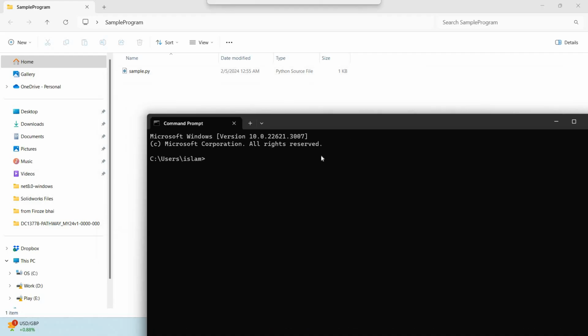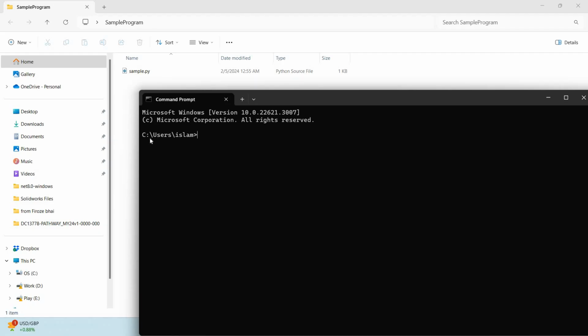Now I see that here C users Islam is typed. That is part of my name, and I can go to the D drive by typing D colon and pressing enter.